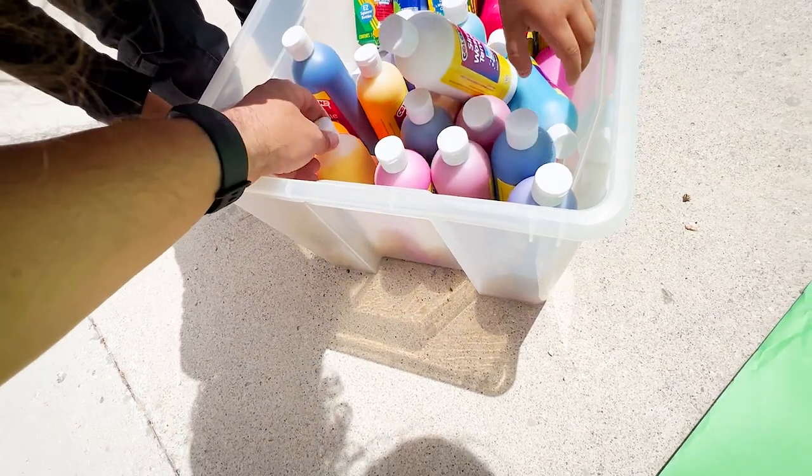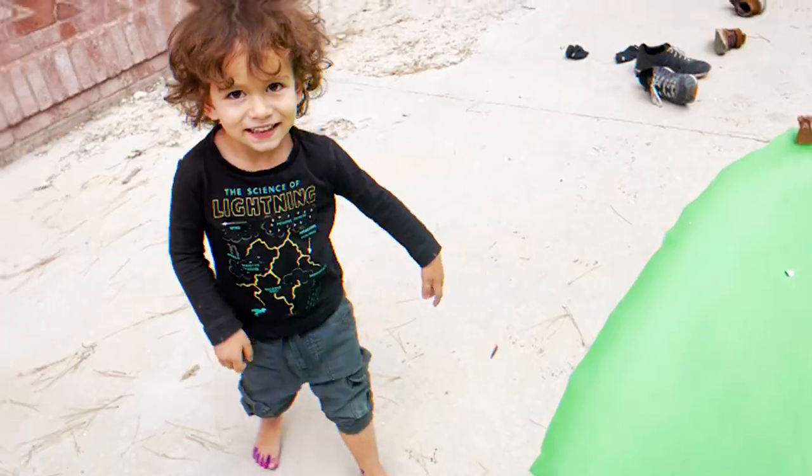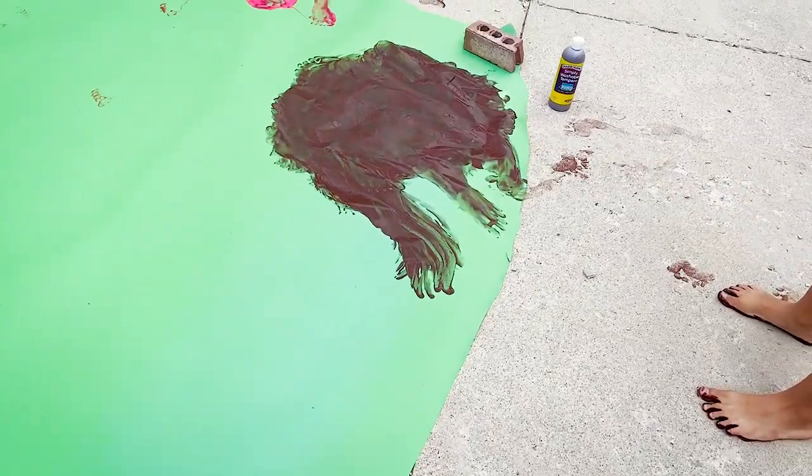I'm gonna use, ooh, orange is nice. I'm gonna use some orange. Look, what animal is it? Tiger. Close. I think yours is a bear. No.